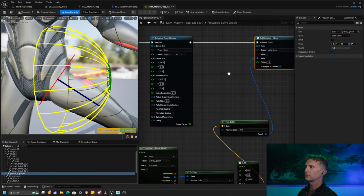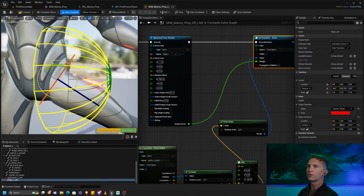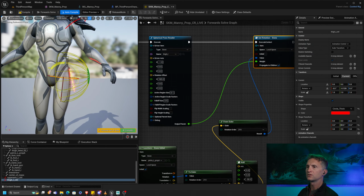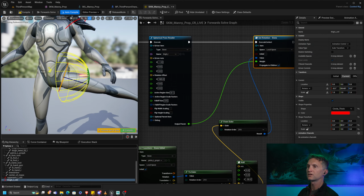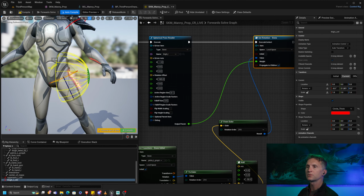All right, and now, what did I say we have to do? We have to connect in the weight value. This pose reader is outputting something between 0 and 1. So the weight of this is going to be driven by where our pose reader is. Now you can see that our pose reader already is working. So as we rotate our leg down, this is now automatically rotating into place. This is cool.